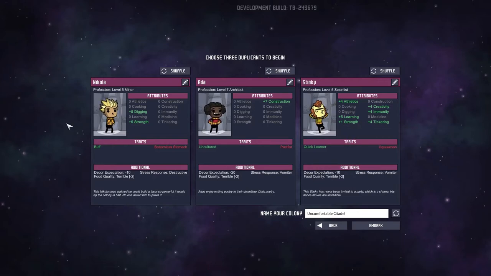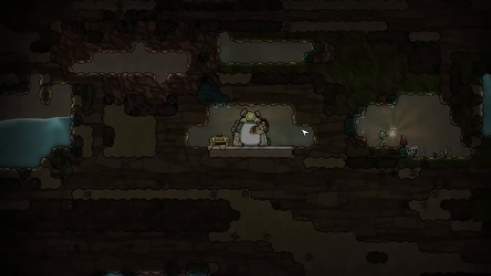So what we want to do in this episode is I want to name everyone. I was going to name everyone after Star Wars characters, but none of these guys look like anyone from Star Wars. Well, this is weird. All right, fine. We'll keep with Nicola, Ada, and Stinky. Sweet. And we're in the uncomfortable citadel? Sure. Let's embark. It sounds like a plan.